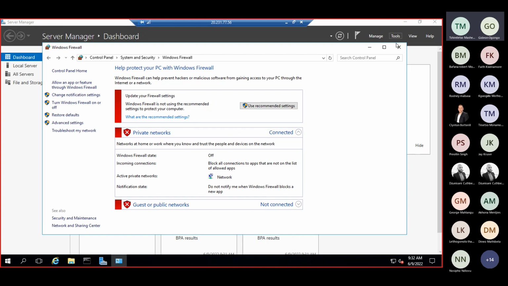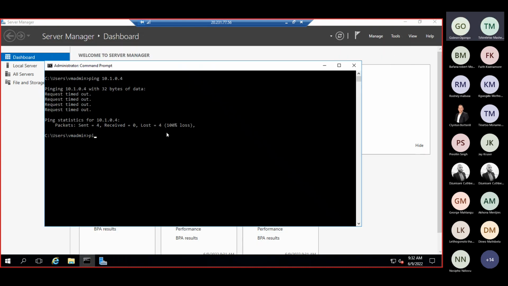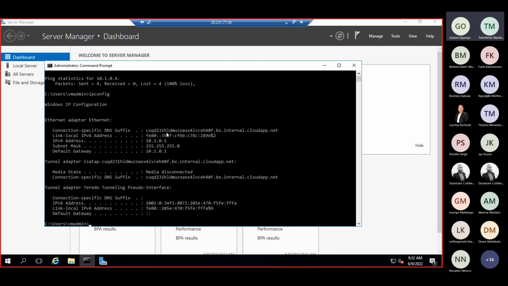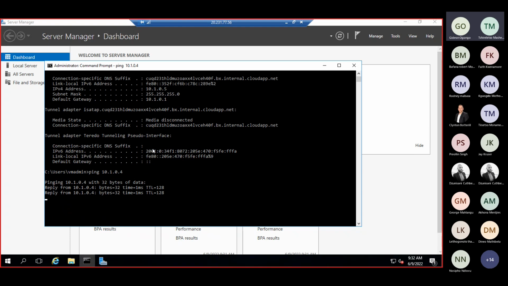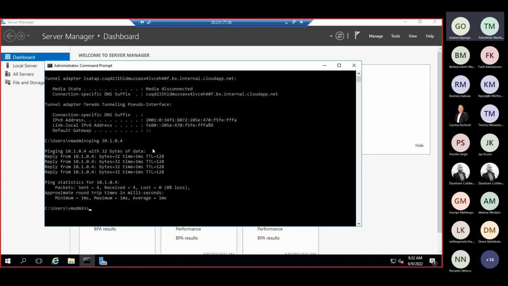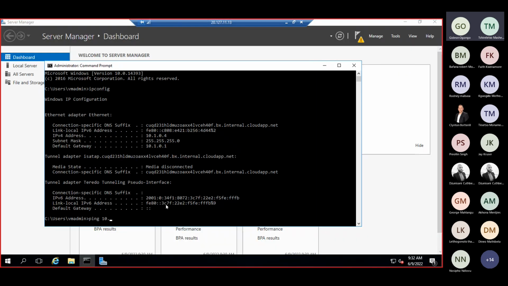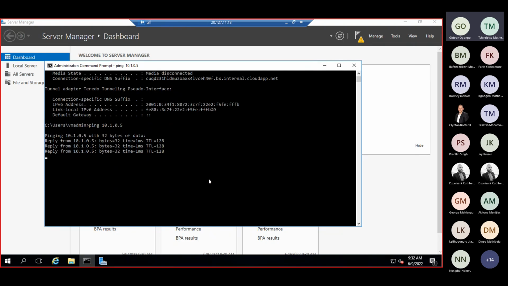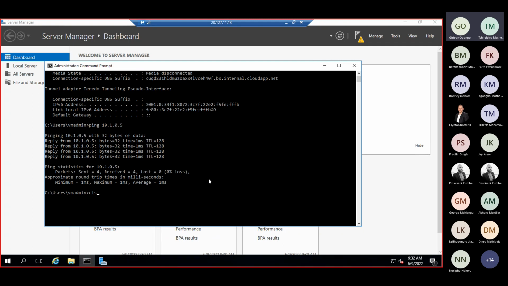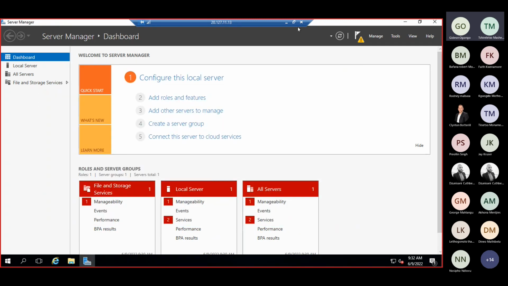Click on the OK button. And now if I check the IP address of this machine, this machine has an IP of 5. So if I bring 10.1.0.4, you can see that that is definitely giving a reply back. If I go to 4 and I ping 5 from 4, ping 10.1.0.5 and press the enter key, you can see now that both virtual machines are available and they are ready to be used.